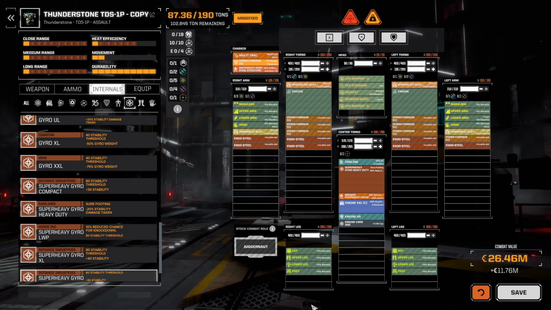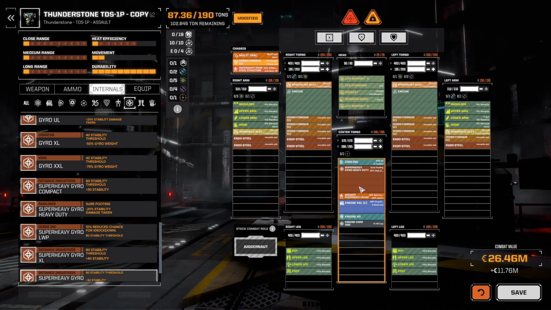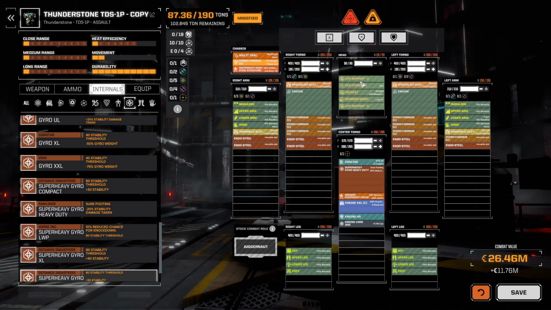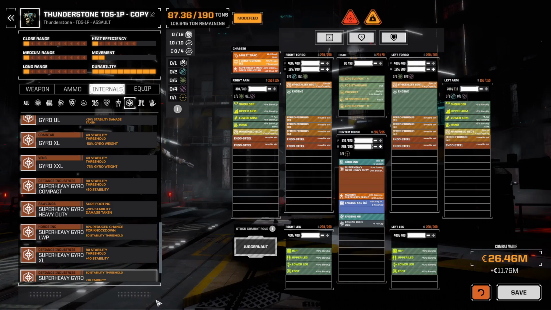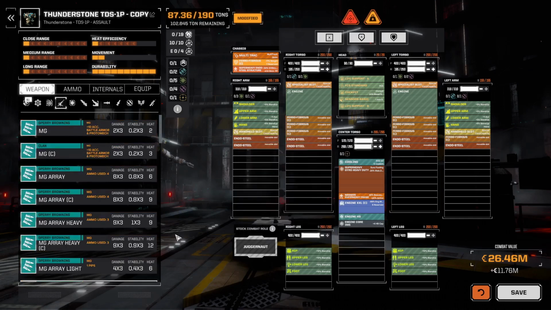Okay, so 66.5. An additional 40 here, we are at 106. An additional 20 here, we are at 126.5. And let's assume we have a pilot of 10. So it's 136.5 reduced chance of knockdown percentage. That is a lot. Okay. So, now how can we exploit this? Let's see how much artillery we can cram inside that thing.